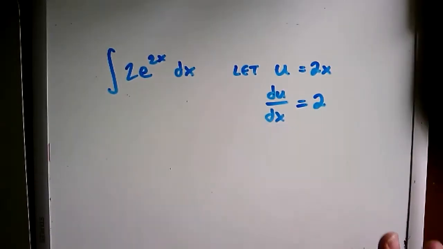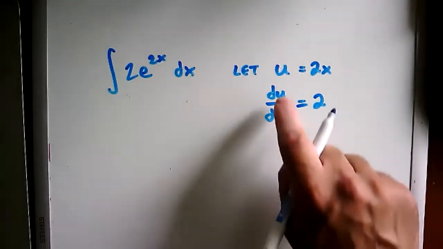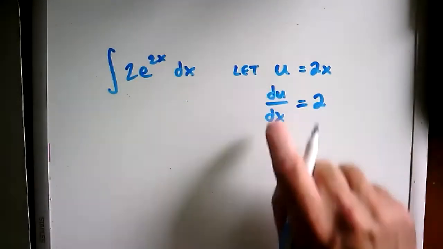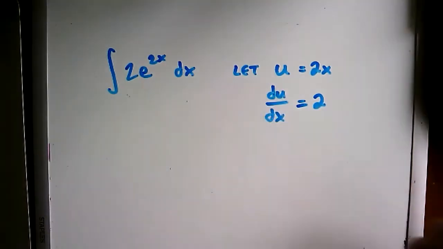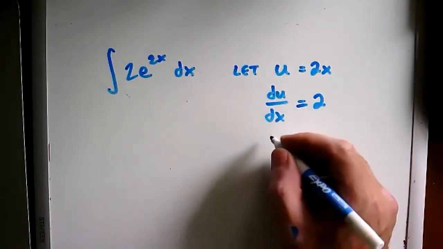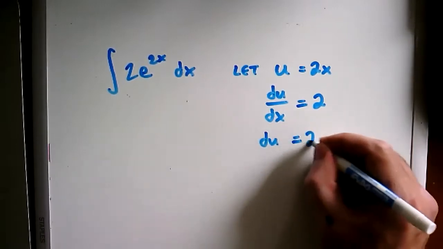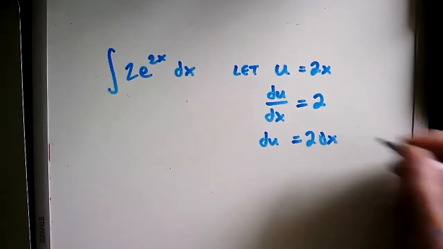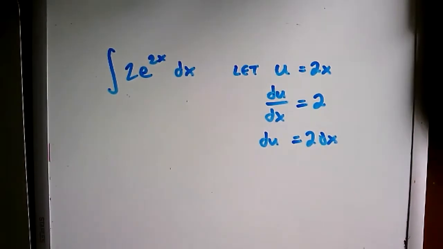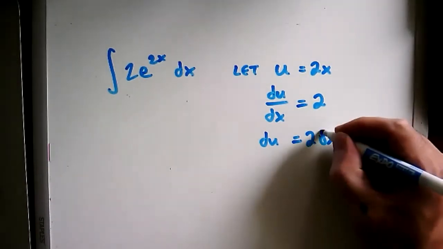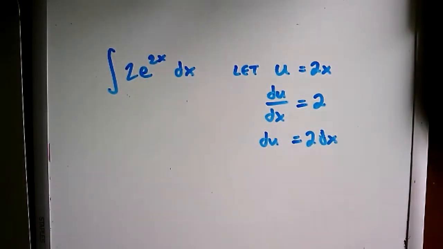And now here's a slightly new take on what this derivative means. We all know this to be the derivative of u with respect to x. This actually also represents truly a fraction. We could multiply both sides by dx to obtain the following: du equals 2 dx. Now in the unit on differentials, we did use the differential form. We saw these differentials showing up. That's probably the only other context in which we've separated these two things.